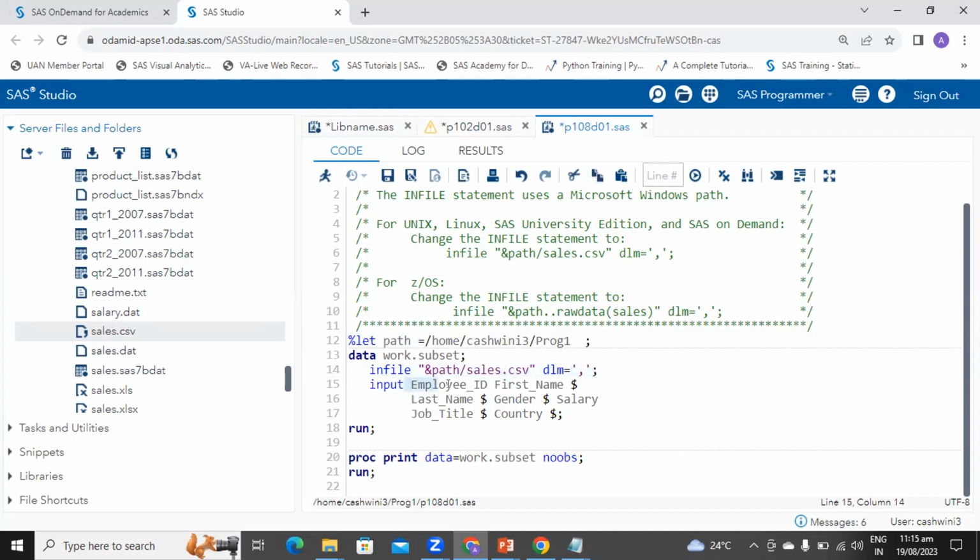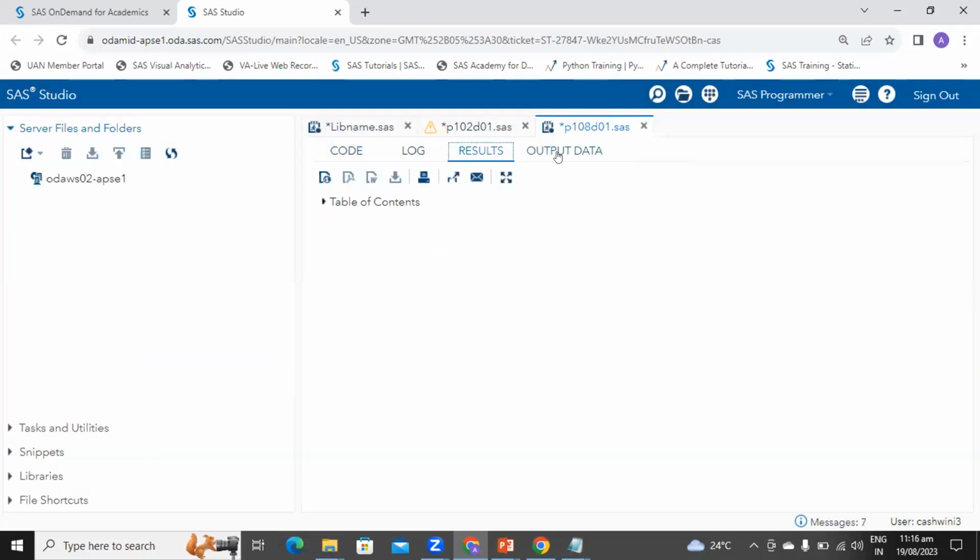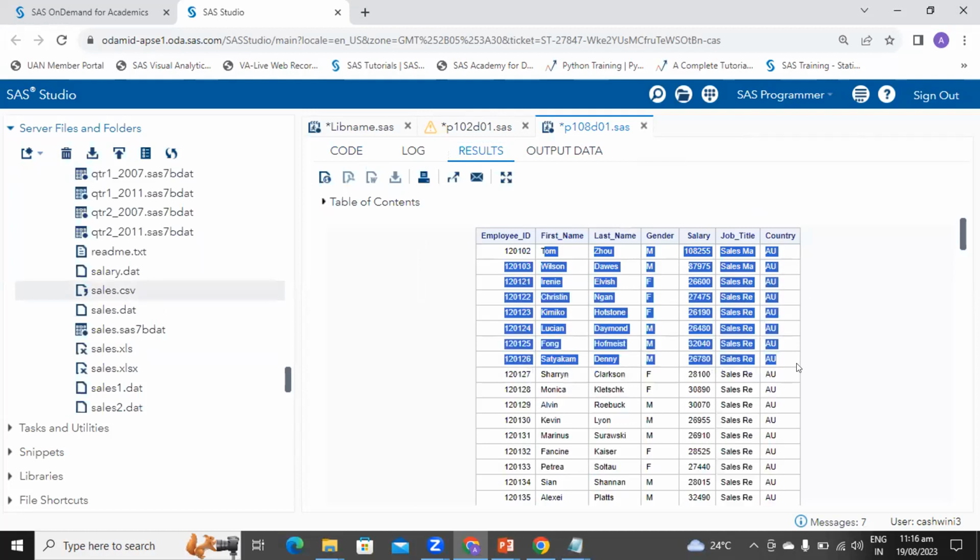And with input, you give the instructions telling the first field has to be read as employee ID, followed by first name, which is going to have a $ sign, and last name, where the $ sign again indicates it is character. Now I did not provide a $ sign to employee ID, so it will take it as numeric by default. Same for salary, no $ sign, so it will take numeric. The ones with a dollar sign indicate these are your character columns. Now when I execute my data step along with proc print, I find my data is read correctly.